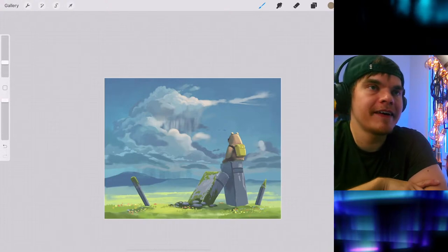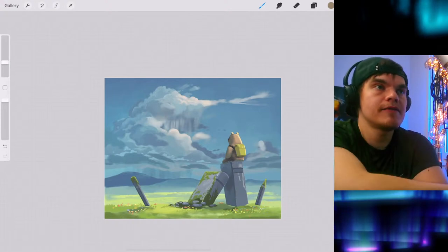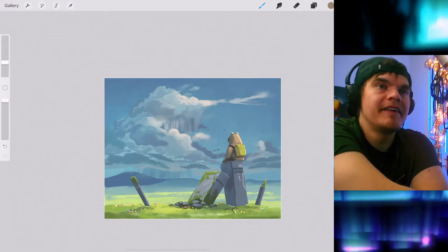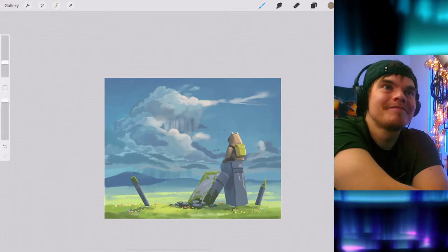Always have reference and always use your design skills when making the image so that you're not just recreating an image. I've also drawn my favorite buildings and I thought that was really fun because that gave me a chance to spend more time with the buildings that I like looking at.